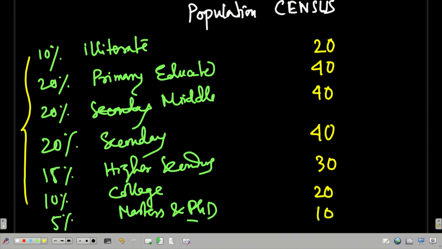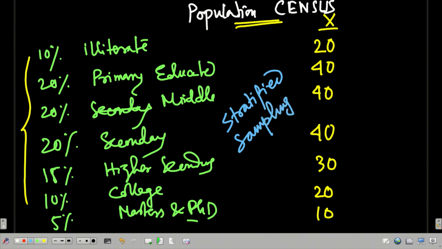You see that I have given the values of the xi. It is not unknown to me, because I am designing my sampling in a way that it represents the population census. This type of sampling is known as stratified sampling, which is essentially a non-random process. That way I have allocated, or assigned, the values for xi.